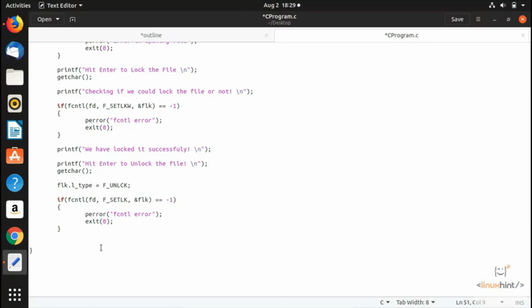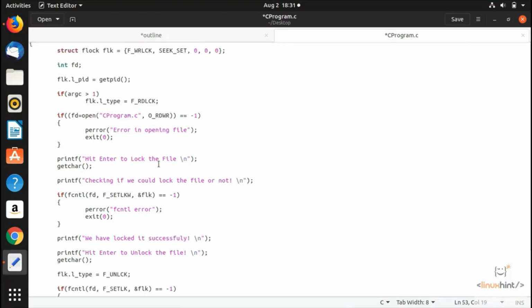Come out of this if check and write the print statement saying yes, file has been unlocked. Then put a \n, a semicolon, and finally close fd. So now we are all done.